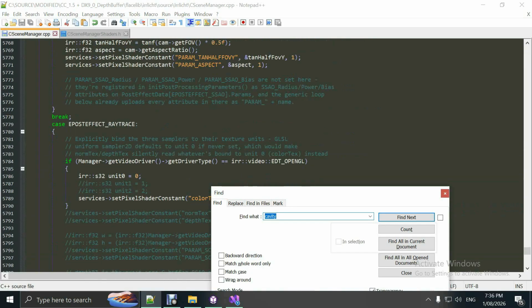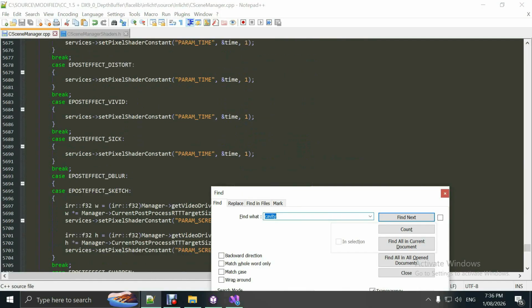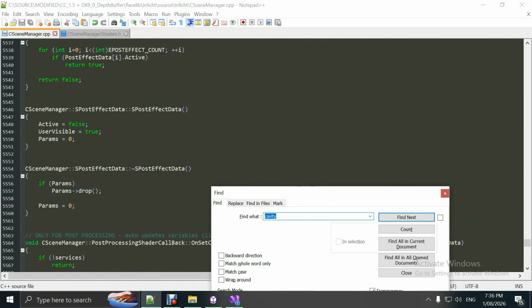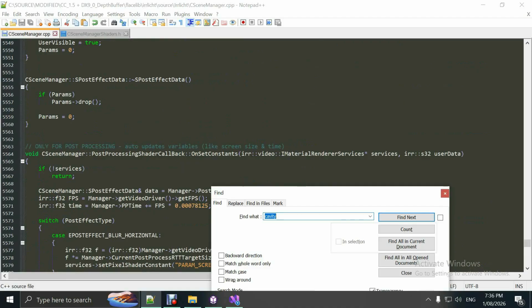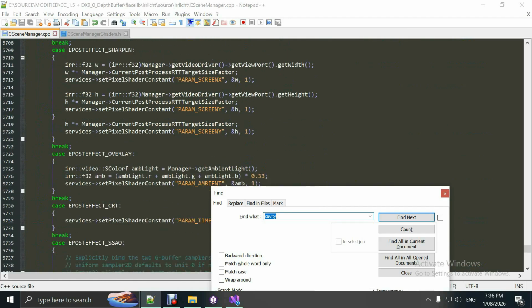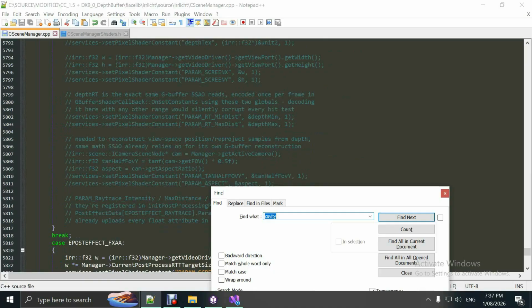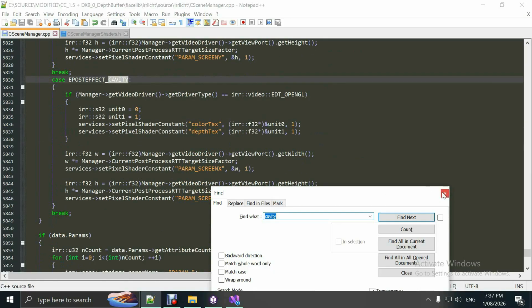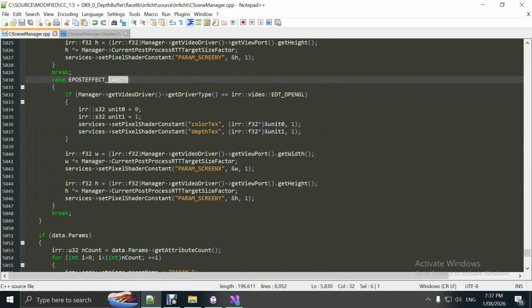So then with the cavity shader, you need to also run your post-processing shader callbacks, which every frame that the actual shader, the final post-processing shader is running, it's going to need certain things. So here's the sending through the color texture and the depth texture, and the screen size.